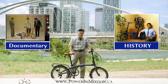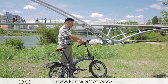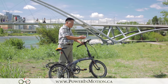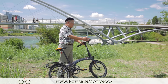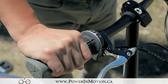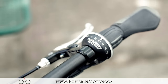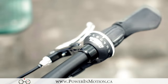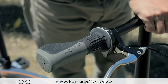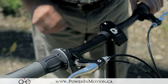What I have here is the QIX D8. On the twist grip shifter, we have the SRAM X-Speed twist grip shifter. And on the handle grip, we have the Dahon ergonomic handle grip, which basically allows you to rest your palm when you're on a long ride. So it makes for a more comfortable ride. And on the front, we have the QIX release that lets you change the direction of your handlebar.